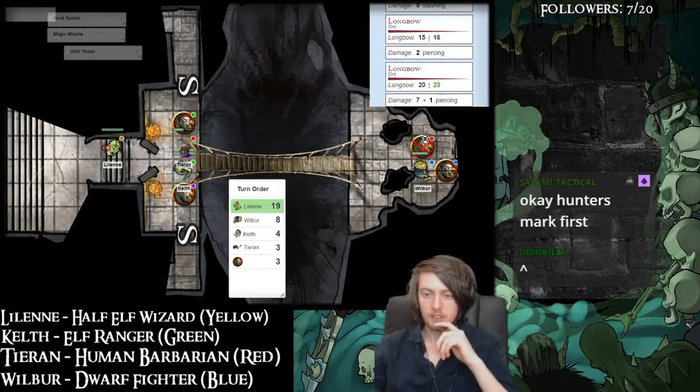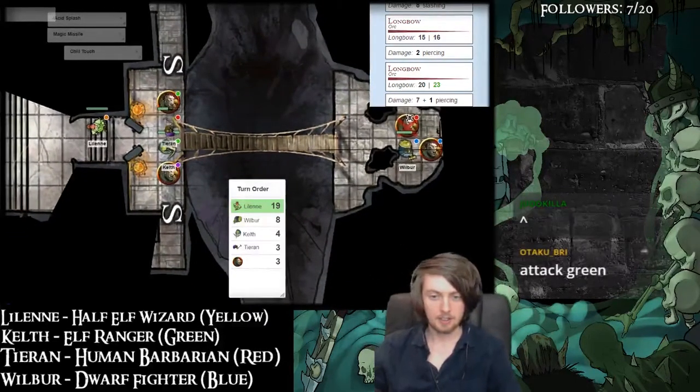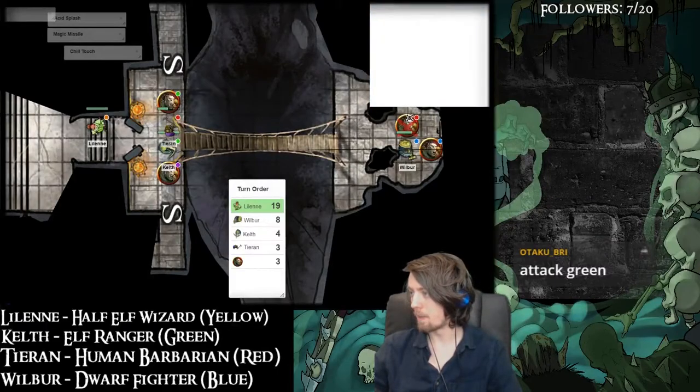Okay. Hunter's Mark, first few turns. I like it, guys. I like the organization going on, the teamwork. It's what it's all about. Attack green. Alright, I'll go with that one. That makes sense. Let's find our magic missile.